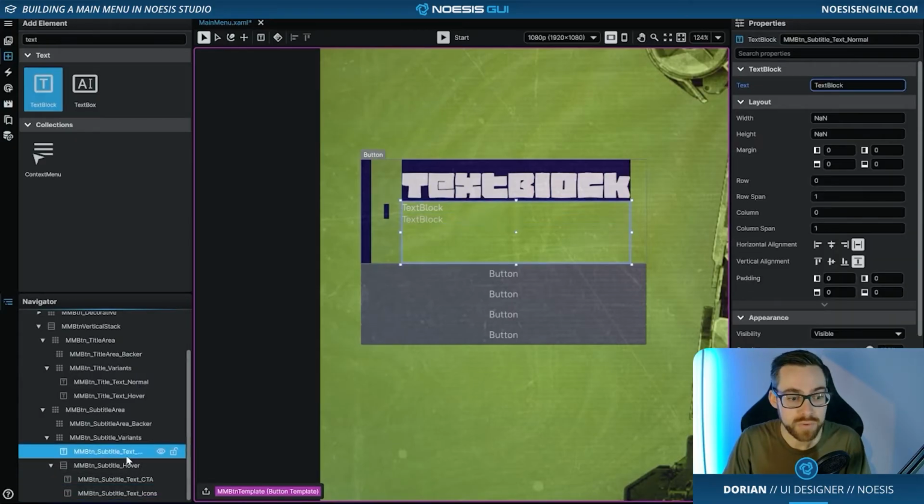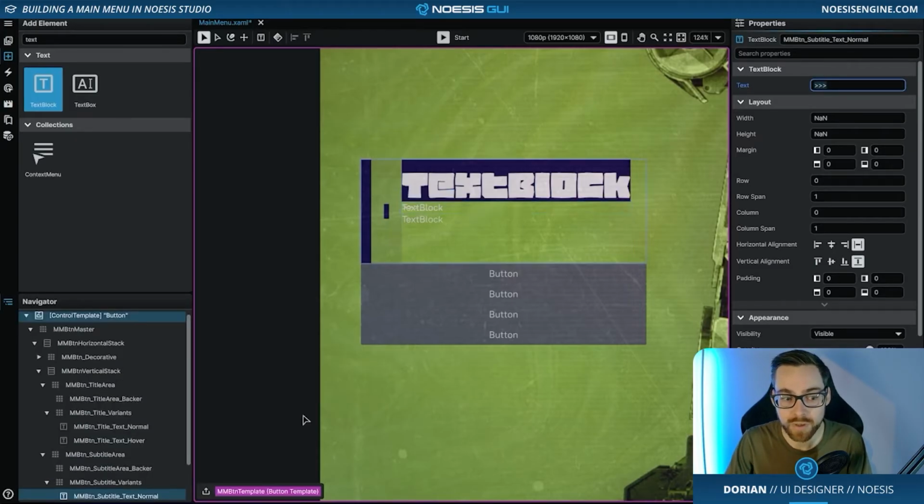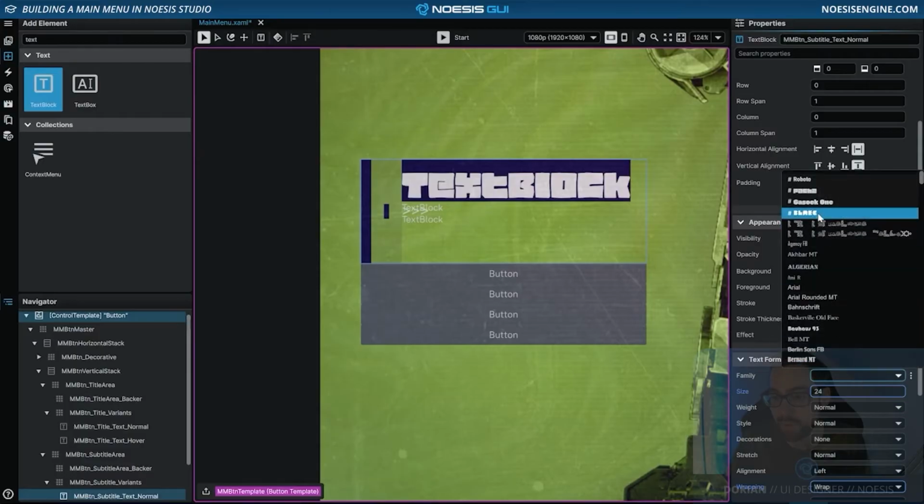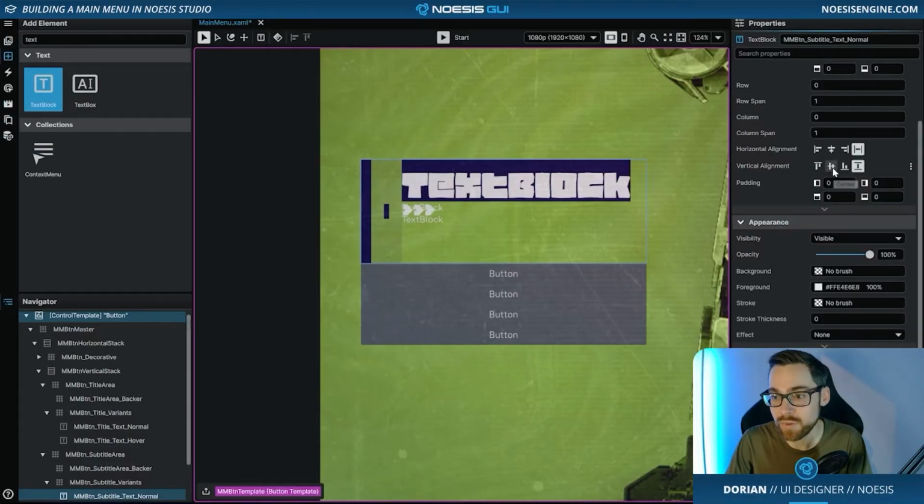Great. So let's go ahead and we can start styling these now. So the very first thing that we'll do is let's start with our normal one. So it's just going to be a set of 3 chevrons. You can see they kind of appeared under there. We're going to go ahead and change the font and the font size. So we'll go ahead and make that 24. We'll go ahead and make it a bit more of a decorative font.